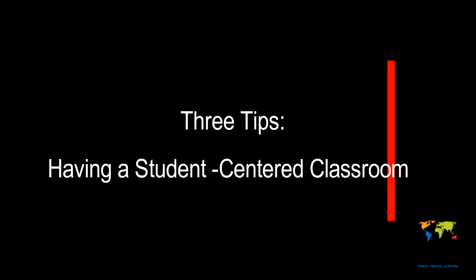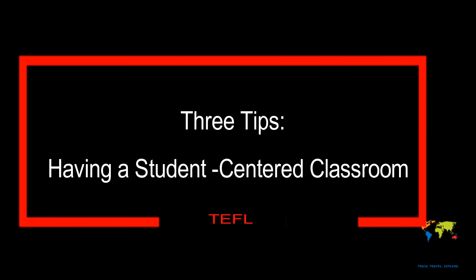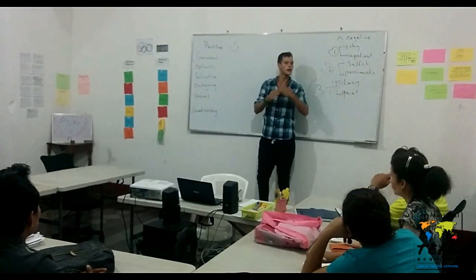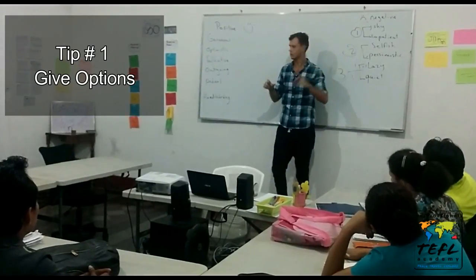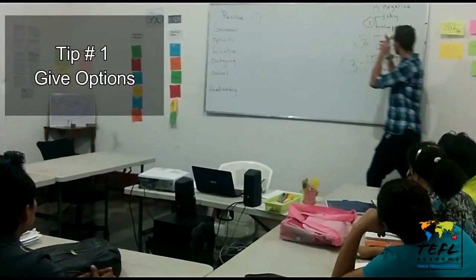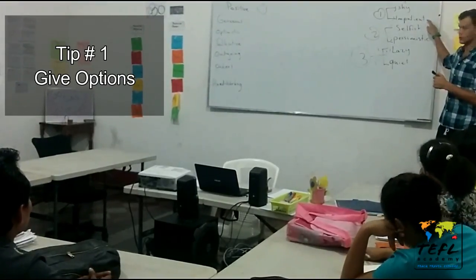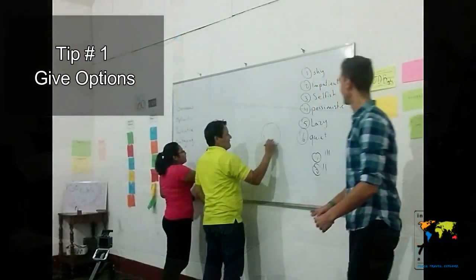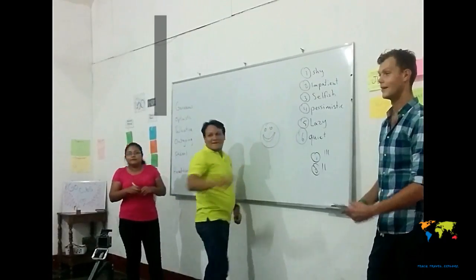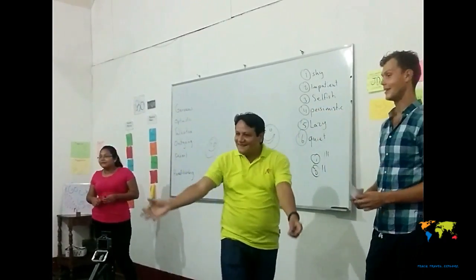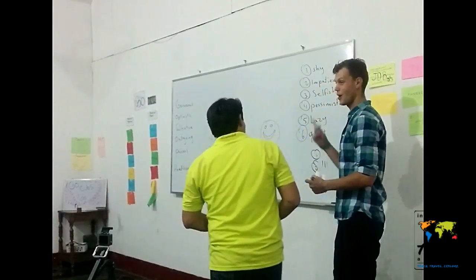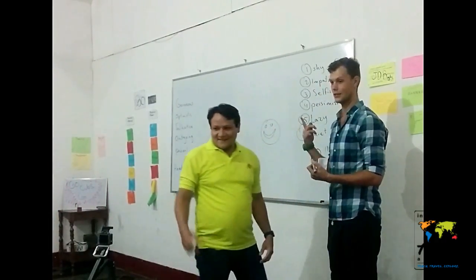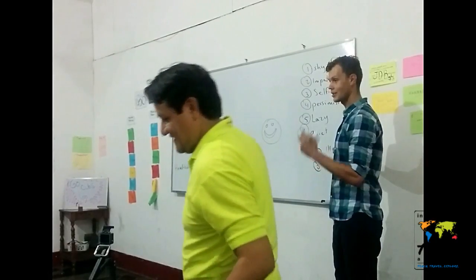I'm going to give you 3 quick points to think about as you try to process the idea of a student-centered classroom. Idea number 1 would be giving your students options and decisions as you plan your classes or within the class itself. You can allow them to choose between activities. Would you guys rather do a reading or would you rather do this listening? You can let them decide how you do the activity. Do you guys want to do it in a game format? Do you want to do it in this format? And I allow them some decisions in how we present that information.